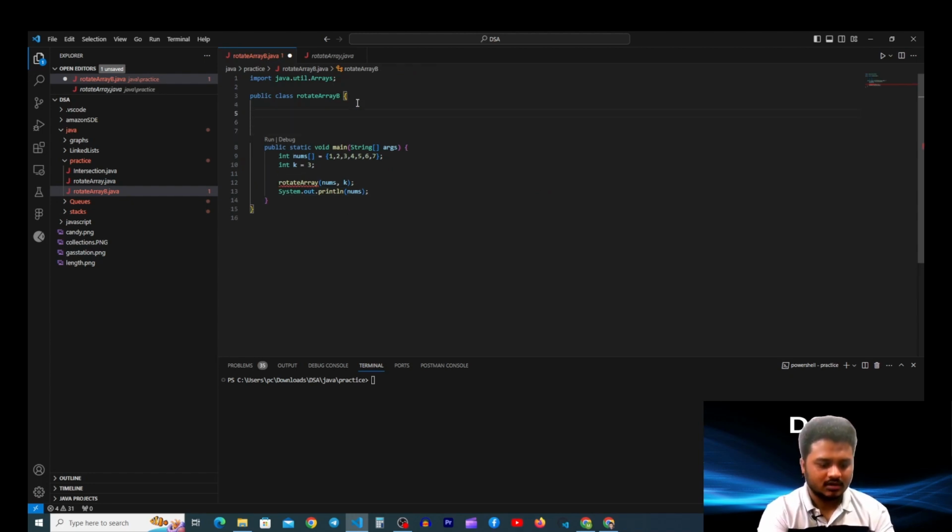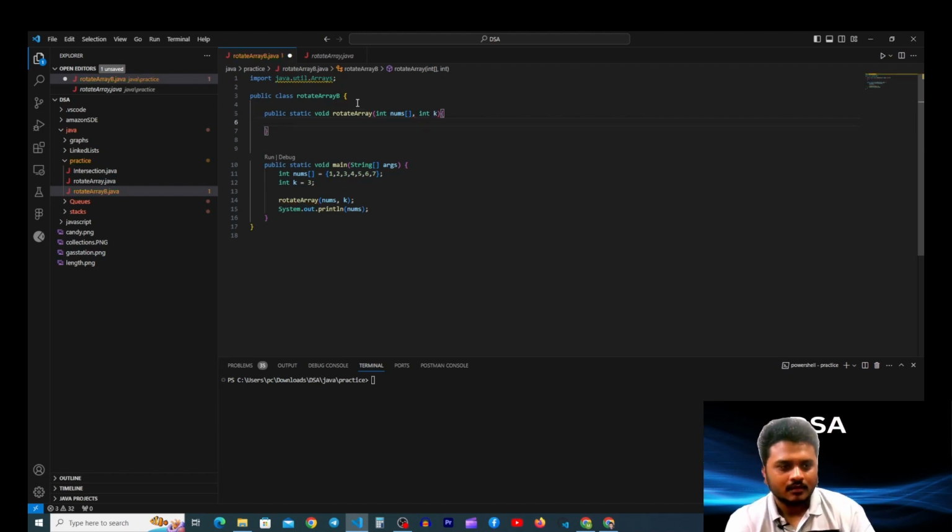Okay, so now let's define the function public void rotateArray. This is taking nums and k as arguments, right?